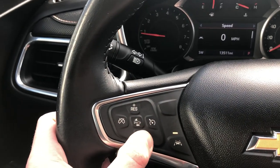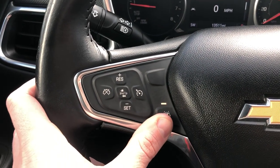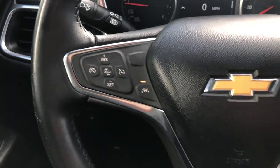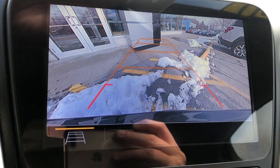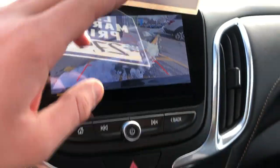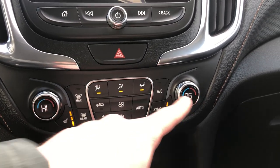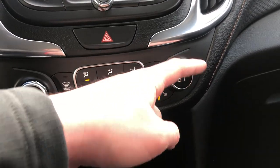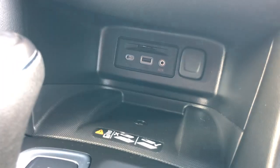Got forward collision alert too, because there's a forward-facing camera on here, as well as lane departure warnings, so it's really good for safety. Proper backup camera — it's also responsive to the turn of the wheel, so it's going to show you where you're going. That's really nice. These are heated seats as well. These are your climate controls. This is dual-zone climate, so you can actually have two different temperatures running at the same time — if someone likes it a little warmer than the other person, they can easily do that.